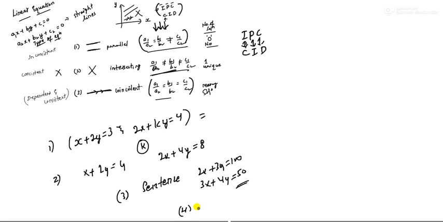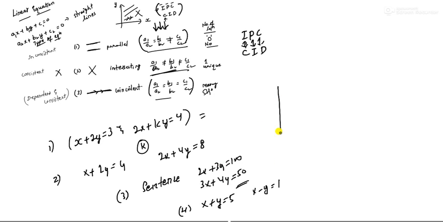The fourth part is finding the value of x and y. They will give two equations: if x plus y is equal to 5 and x minus y is equal to 1, what is the value of x and y? Without looking at the options, you can just solve this by the elimination method, and you will get the answer. So this is the type that could be asked from linear equation.